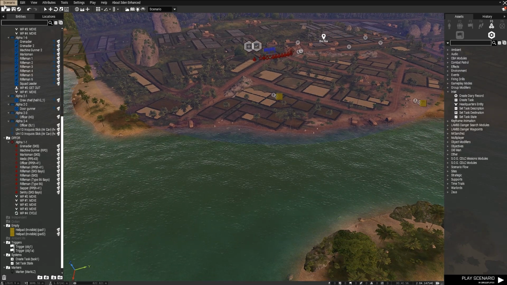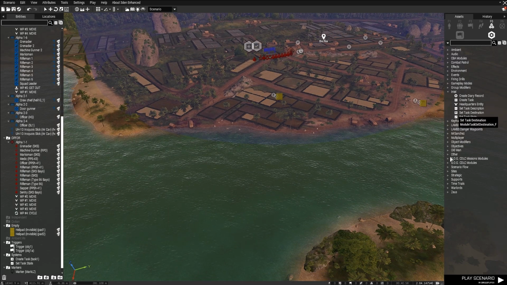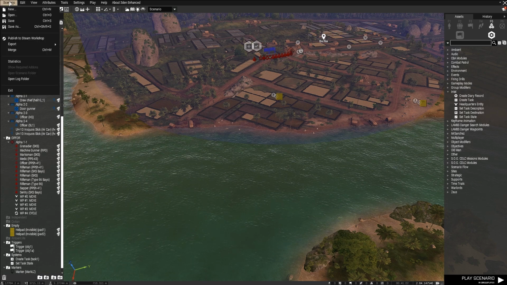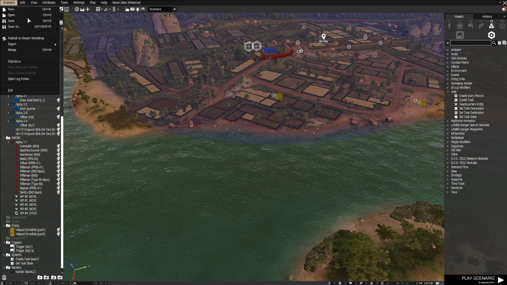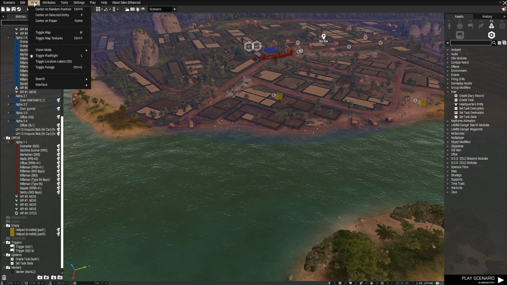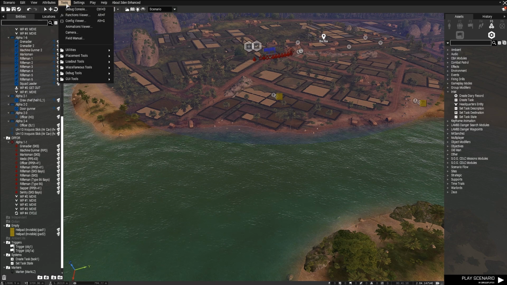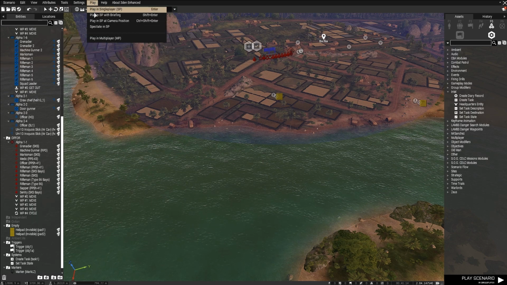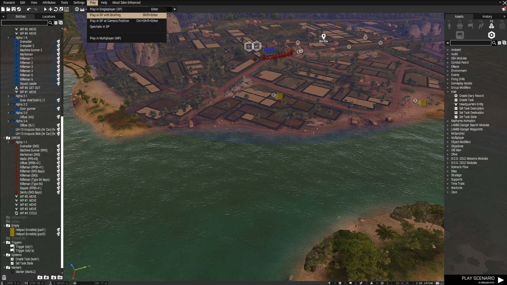Now, and if we, let's see, in single player, I don't think we will have this show up with the briefing. If I remember correctly, there was a way to do it. Play in single player, or play in single player with briefing. There we go. Yeah.